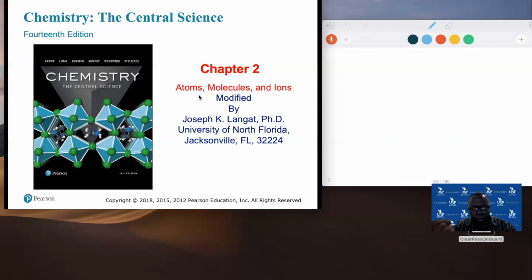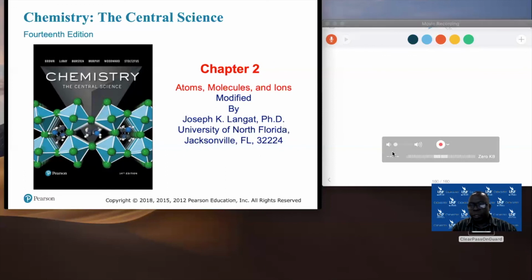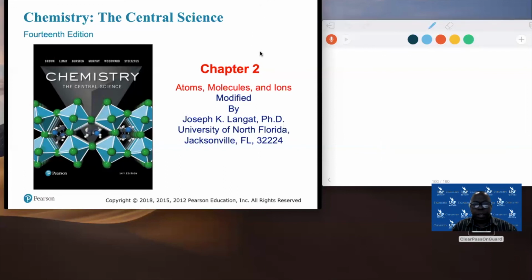whereas Plato and Aristotle believed that you could go on and on indefinitely. We will look at molecules, and in particular, when you put together non-metals in a specific definite ratio, they end up with molecules. We will look at ions later, which are simply charged particles, can be cation or anion.